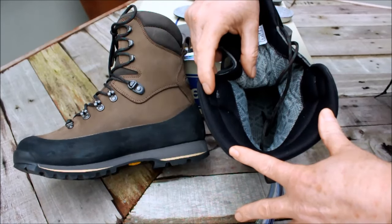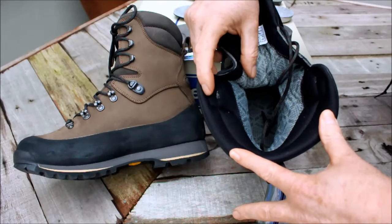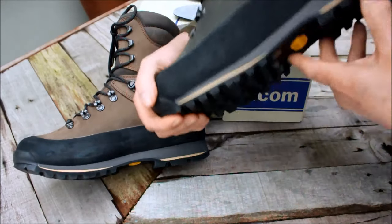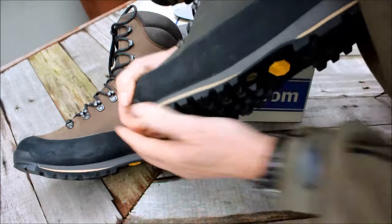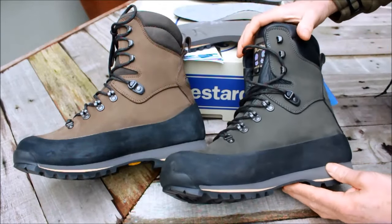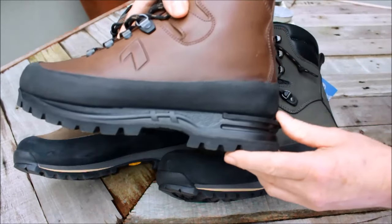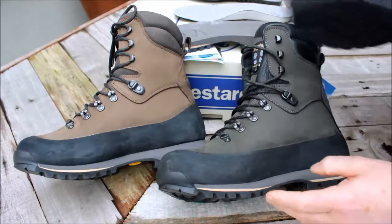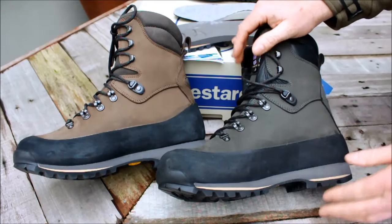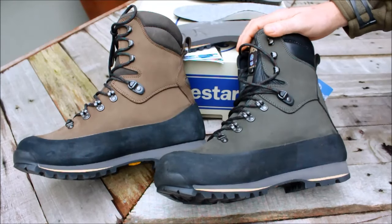Inside the collar is quite abrasion resistant material. It dries reasonably fast compared to leather — it's a good happy medium for full time users. They are both semi-rigid boots and can take strap-on crampons for moderate use on ice. For more serious use, you need bails suited for winter crampons and more rigidity. These boots are classed as general purpose boots, with some flex for the forefoot for normal walking, rather than being fully rigid for climbing.